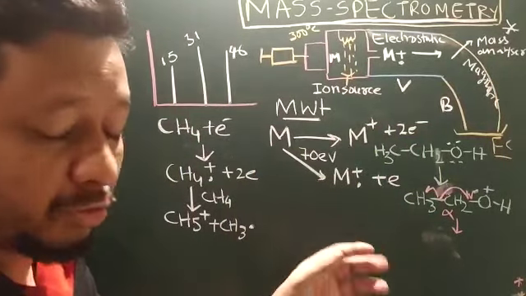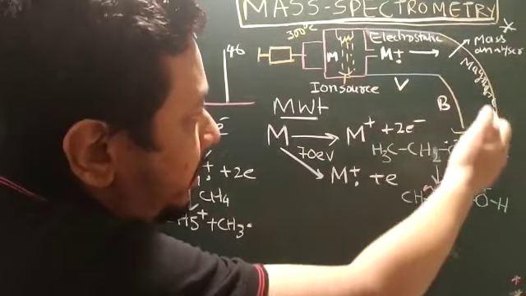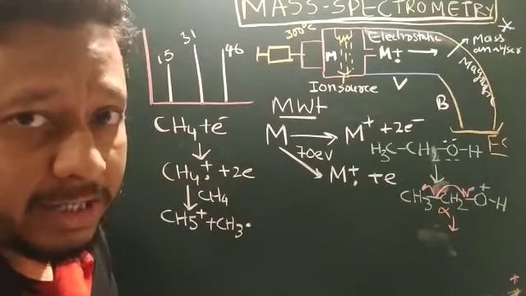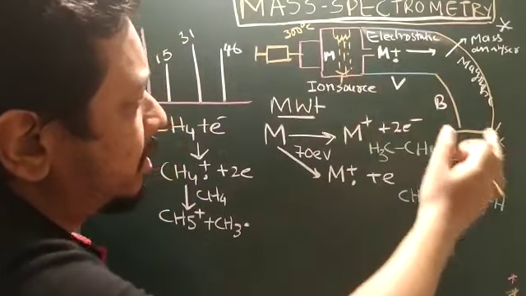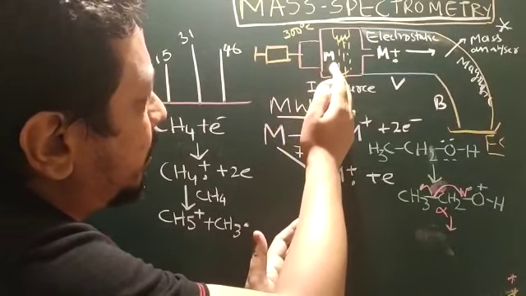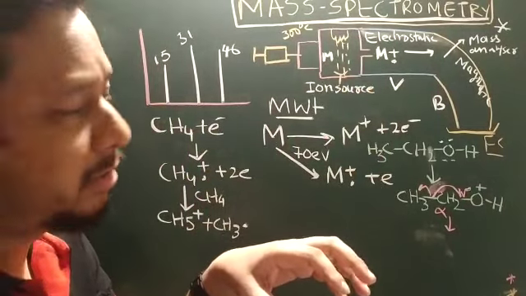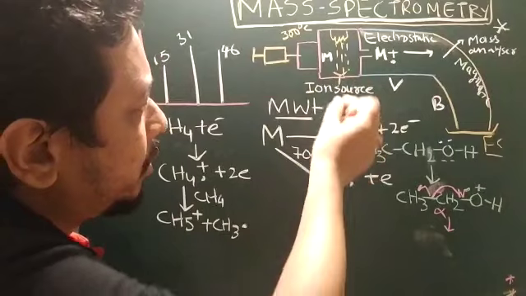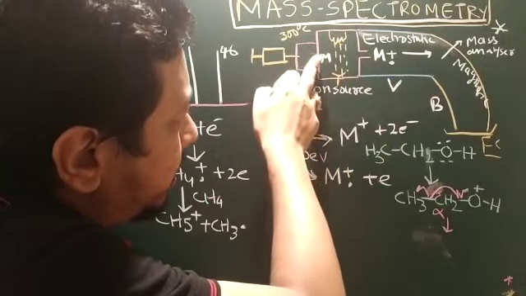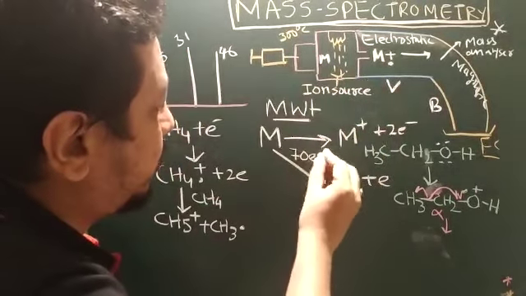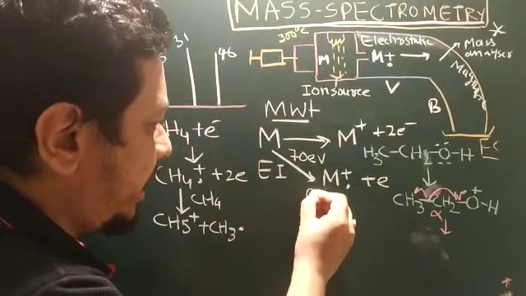This makes the molecule very unstable, and it can undergo the fragmentation process and be detected by the mass spectrometric technique with the help of a Faraday collector. It's a detector. If you observe, this is a double focusing mass spectrometer, where we introduce a sample. This is the ionization chamber, the ion source, where a tungsten filament drops electrons and the anode attracts them, creating an electron flux. When the molecule is introduced, it goes through electron bombardment or electron impact, and forms a radical cation or molecular ion, sometimes called the parent ion.